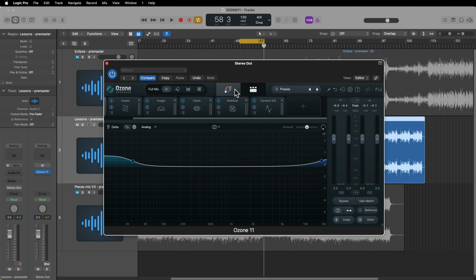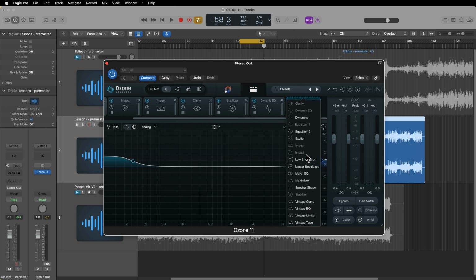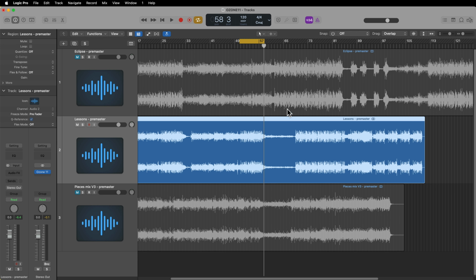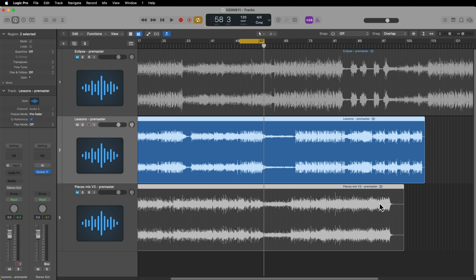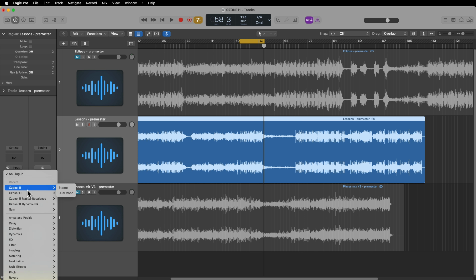So if your song needs to have the vocals pulled down or pulled up, what Ozone will automatically do is add the Master Rebalance module into the signal chain here. It actually does it first. And then you'll see the adjustment made over here, and you can turn it on or off. So I think if I run, well, this one's an instrumental, but these two, if I run it on both of them, it's just going to tell me that my vocals are fine. But what I'll do is I'll trick it into believing that it's low.